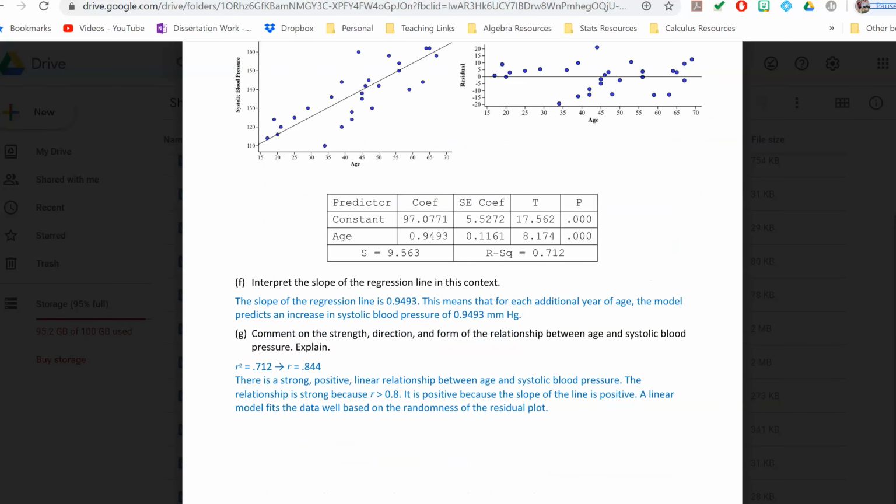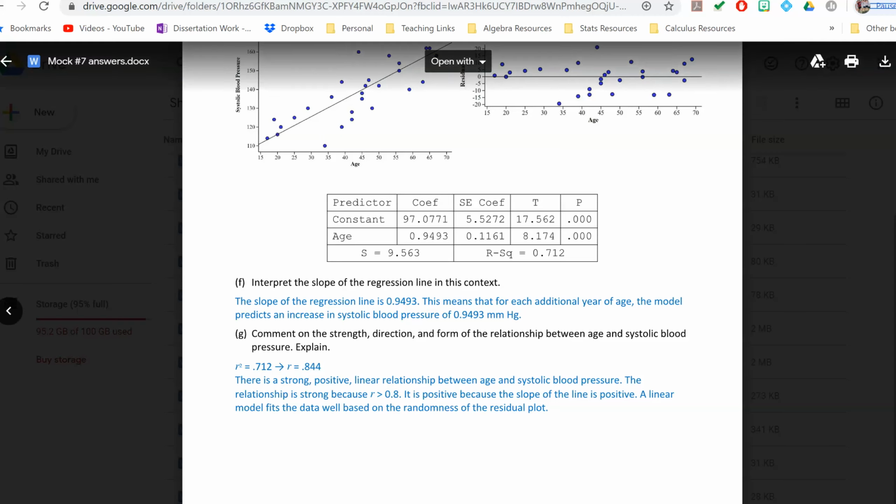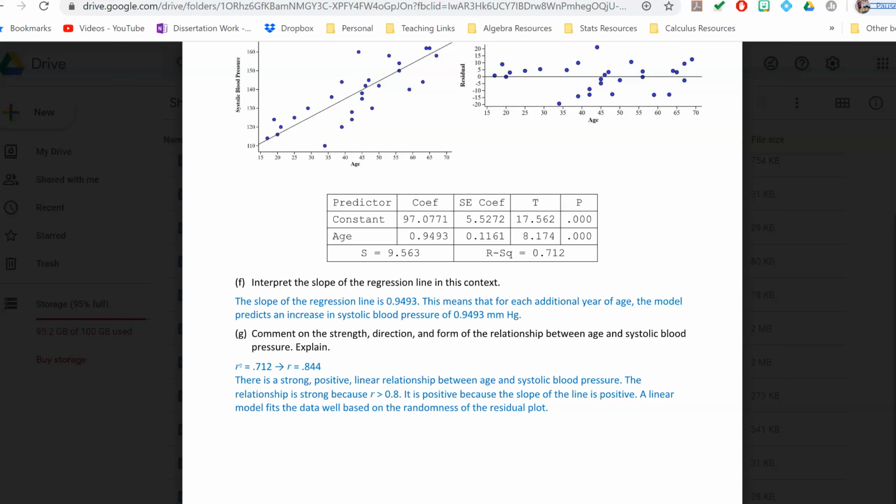And then we can see interpreting the slope. Same thing that we just did. And ooh, I like that. They actually went a little bit further. I didn't even consider this in our part G. They looked at the R squared and used that to start talking about whether or not it was squared, to convert that to an R. That's very clever. I, on the other hand, just looked at the actual thing.